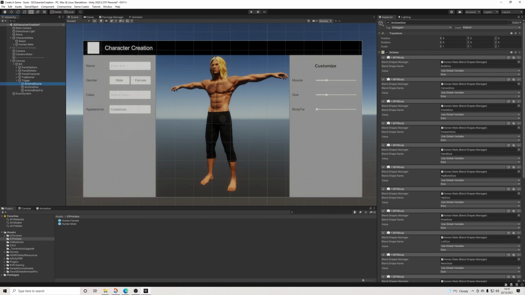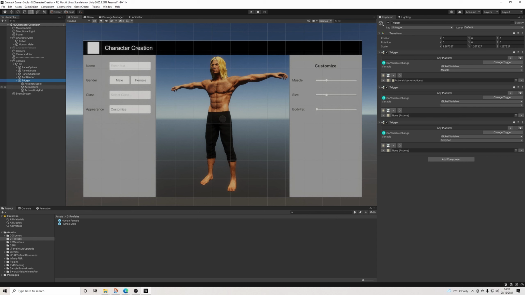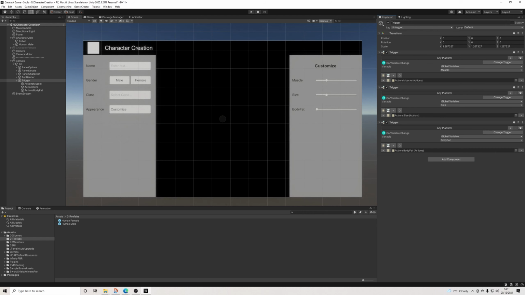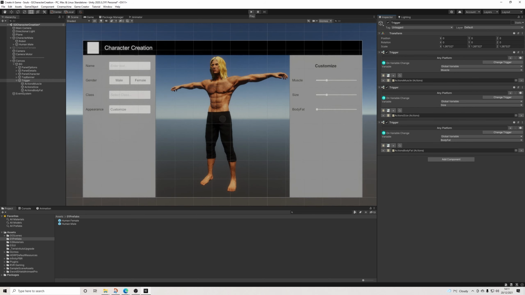Now, it might not have the best look. I thought just changing these muscle variables actually had a really nice look. The body fat is a bit dubious, and size overall is not a perfect match either, but I don't feel like endless amounts of sliders. Now, we need to make sure that these are also included here, and that we're using the correct variables on change. So let's hit play.